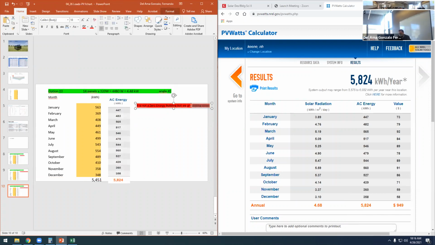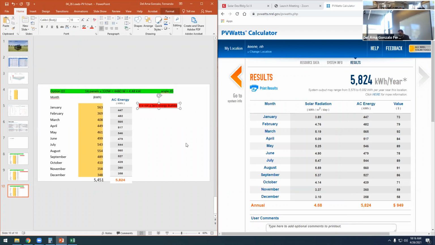Okay, now it is a zero energy building. It's a zero energy building because we are producing slightly more energy than we are consuming. As you can see, in January, we are not producing as much energy as we are consuming.